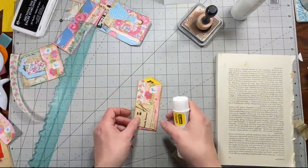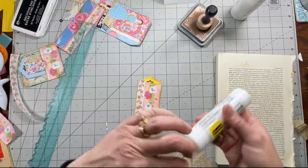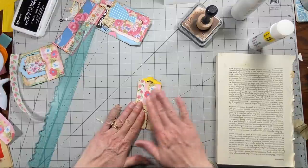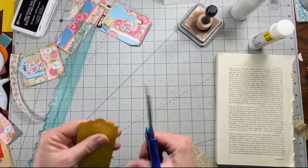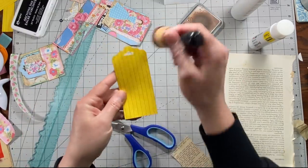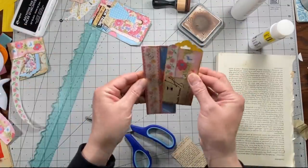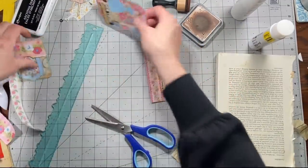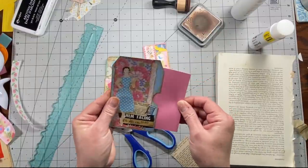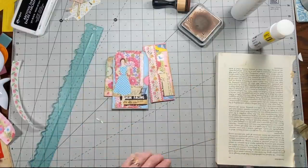And I want this down here. I mean, you don't have to. You could stop there. It would be totally fine, but I just like that. I think it's cute. Okay, so that one goes in there. So yeah, I think those are super cute. I didn't decorate this one at all, but I'll get to that. I'm going to stitch around those and come back and I'll show you what they look like. I'll be right back.